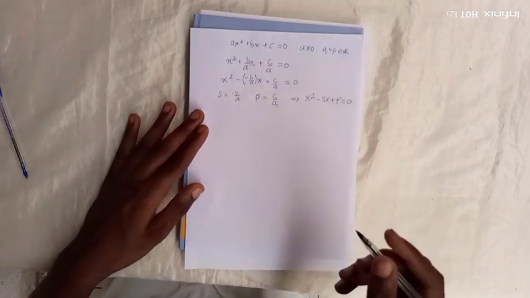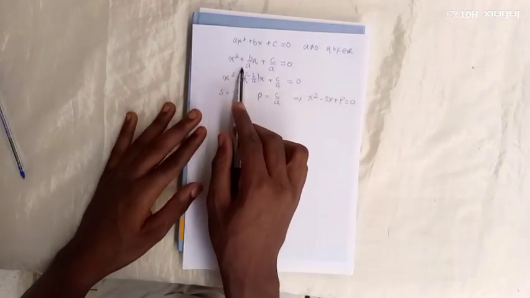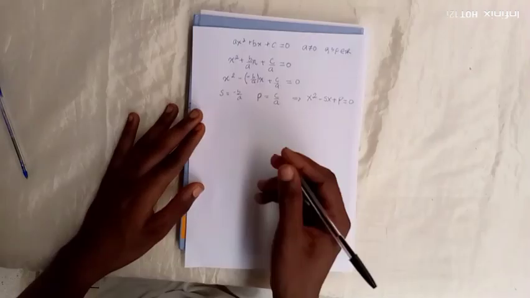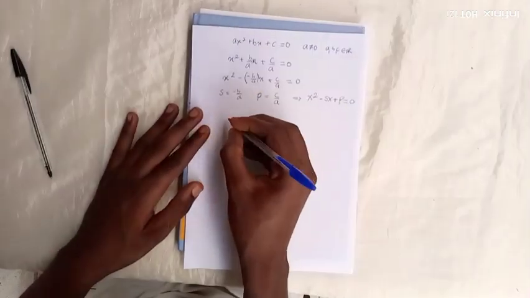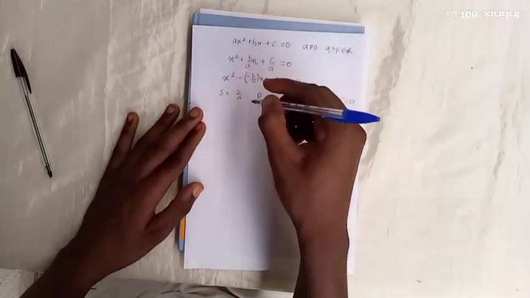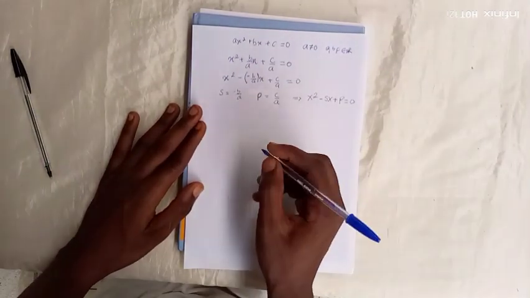Now, if we proceed to complete the square of this quadratic polynomial, we are going to get this. I will begin by isolating this. Let's apply the completing the square method to solve this quadratic equation, so that I can highlight some important features that we are going to use to solve some quadratic equations.